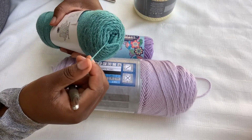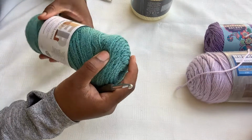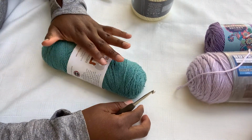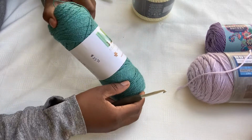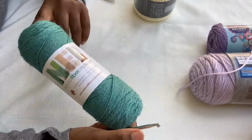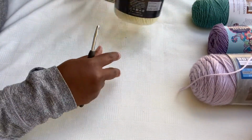You see how small that fiber is. But this is like a specialty yarn, guys. This would be what you use to make your luxury scarf, and it's going to cost you a little bit more. For example, you see the price written on it, I pay like $25.50 just for this, but it's luxury. You pay for the luxury and to support your local farmers.